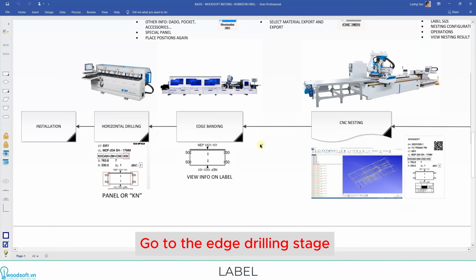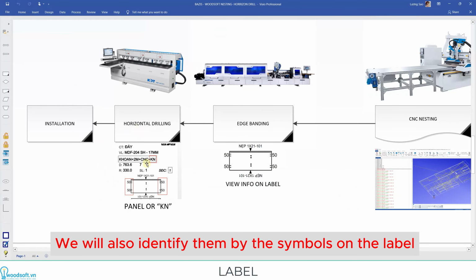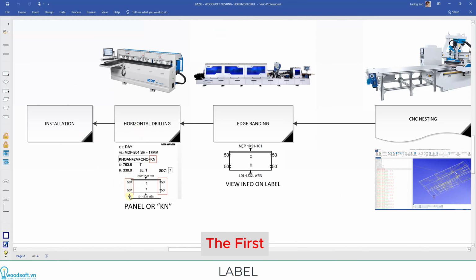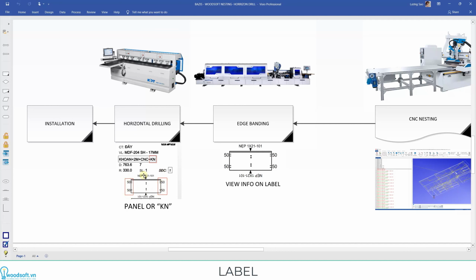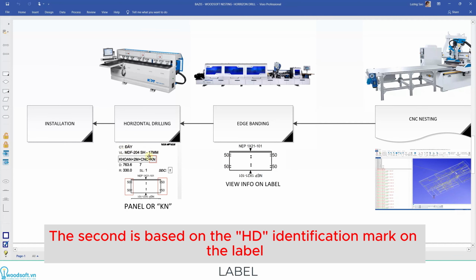Go to the edge drilling stage. We will also identify them by the symbols on the label. The first, the side drill hole information, is above the detailed image on the label. The second is based on the HD identification mark on the label.